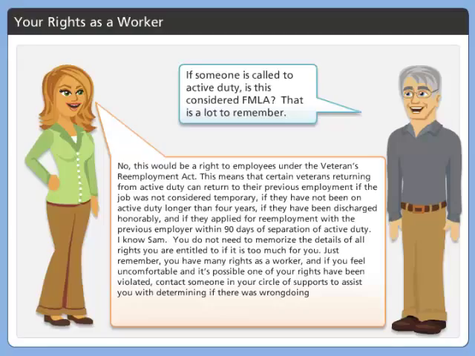That is a lot to remember. I know, Sam. You do not need to memorize the details of all rights you are entitled to if it is too much for you. Just remember you have many rights as a worker, and if you feel uncomfortable and it's possible one of your rights has been violated, contact someone in your circle of supports to assist you with determining if there was wrongdoing.